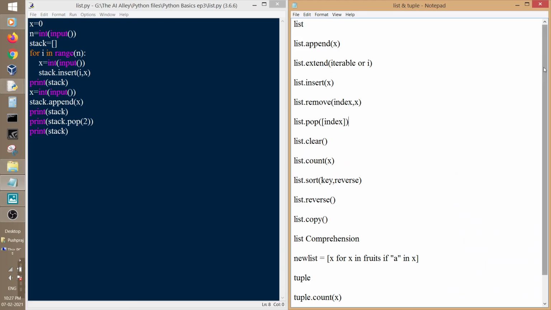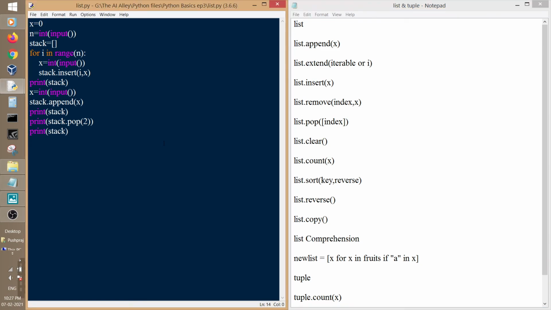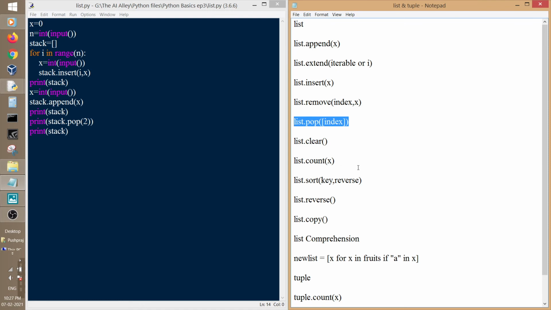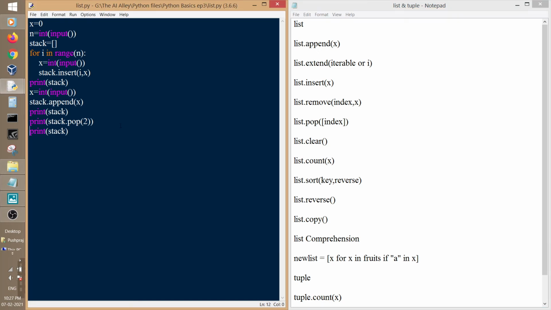So as always, I have created the list of functions that are pre-built inside the list, which has these few functions. And here I have created a script that uses the insert function, the pop function, and the append function, which I have implemented as a stack.